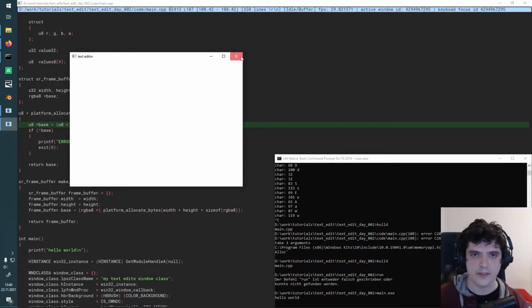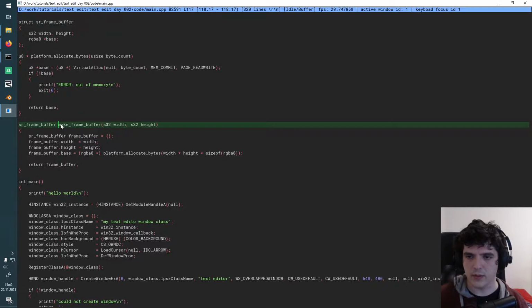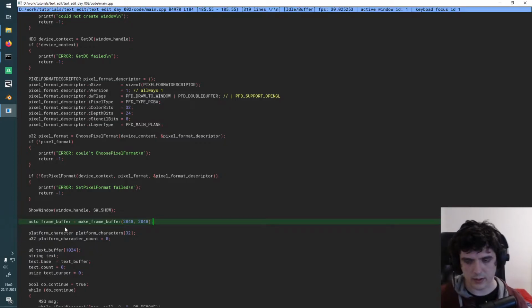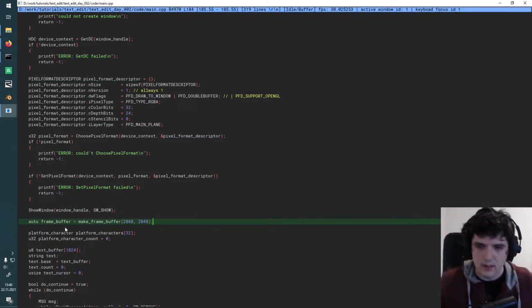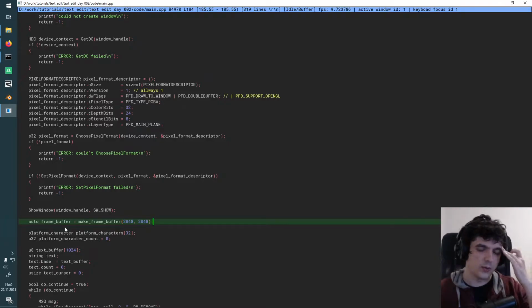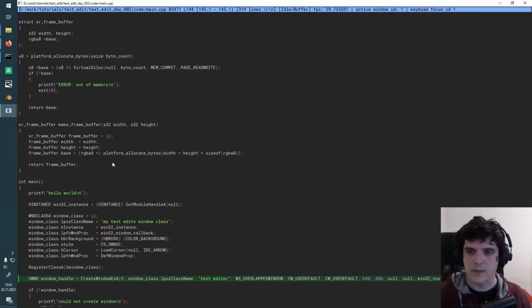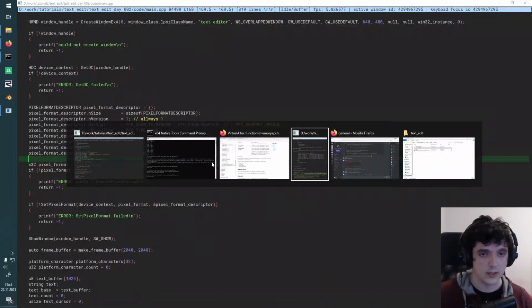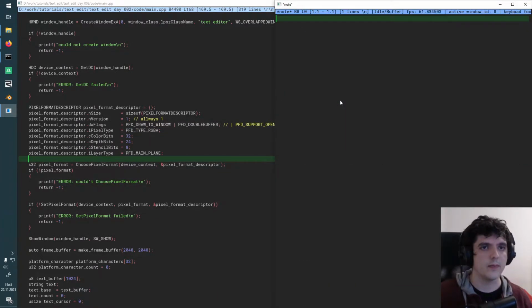So we now have allocated one gigantic frame buffer in the background, and now we want to fill it in with the proper data and then show it to Windows. Also, we assume that we cannot resize our window bigger than these dimensions right now. There are ways to get your actual monitor dimensions, and you can use that. But this is just a very primitive allocator, so we are not going to get into too much detail on this for now. So let's see, what is our next point in our agenda?